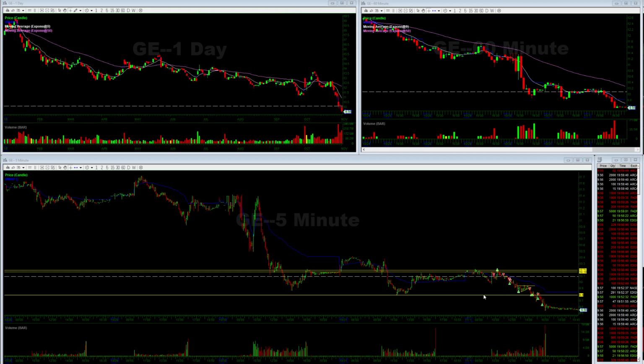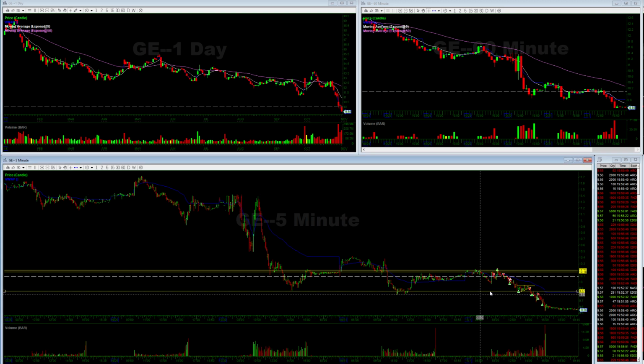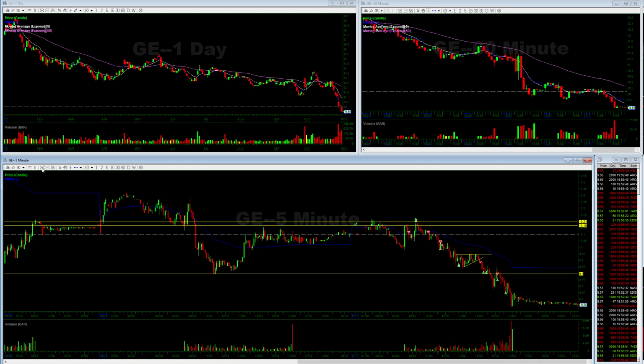I've been slacking a little bit with the journals lately. Life has kind of gotten in the way. I'm getting prepared for a move down to South Florida, and just been a little bit lazy with it. But I do want to get more consistent with doing these journals again because I really do feel like they help my trading. I've been kind of choppy the past week or so.